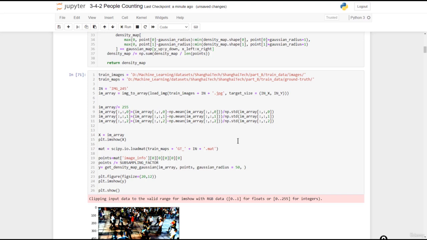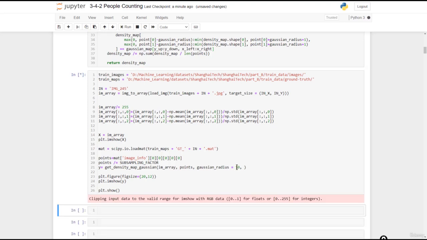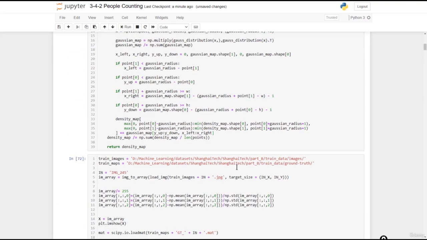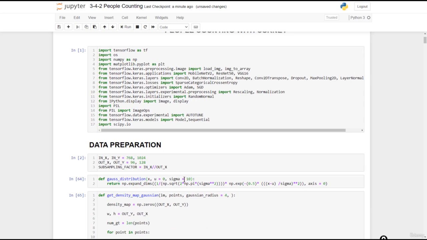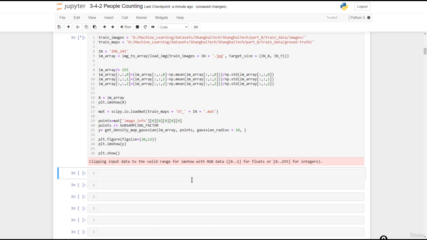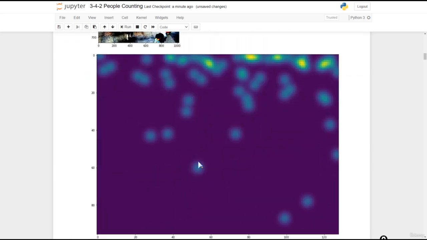Now let's put this back to say a value of 10. So that's it. Now let's modify this sigma value. That's the standard deviation. Let's take the standard deviation to be, for example, 2. Run this, and there we go. So we see that reducing the standard deviation makes this more circular, since only points very close to the actual point have reasonable values.